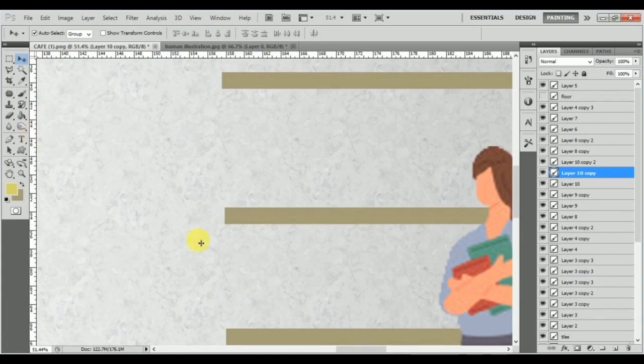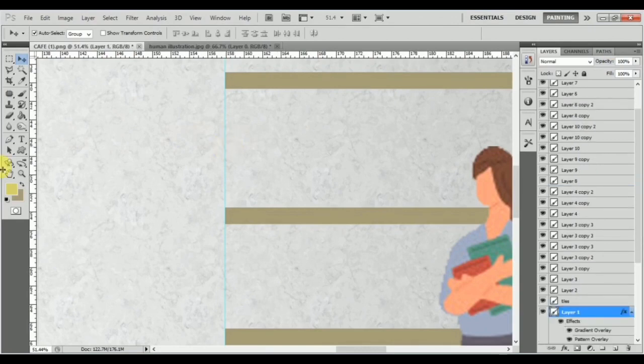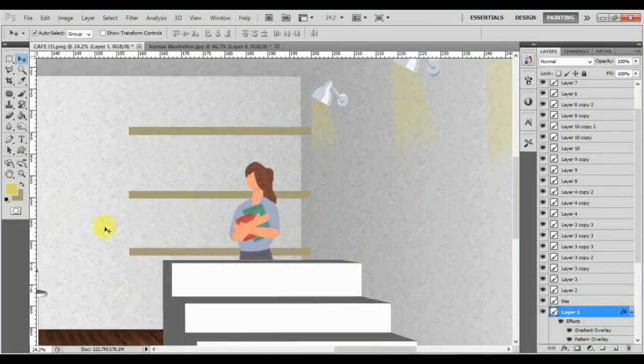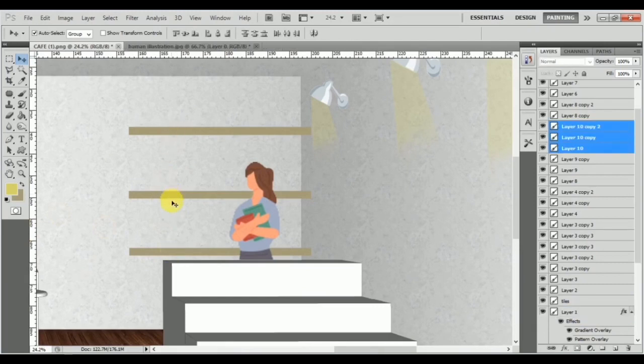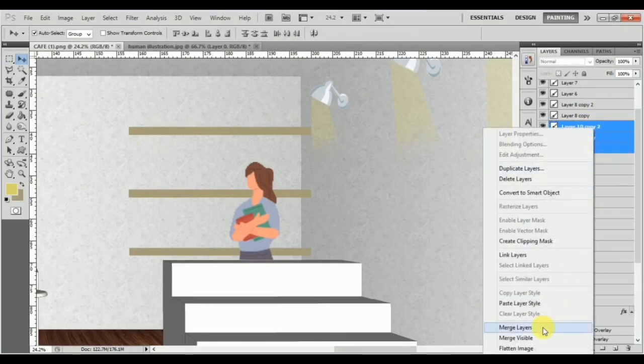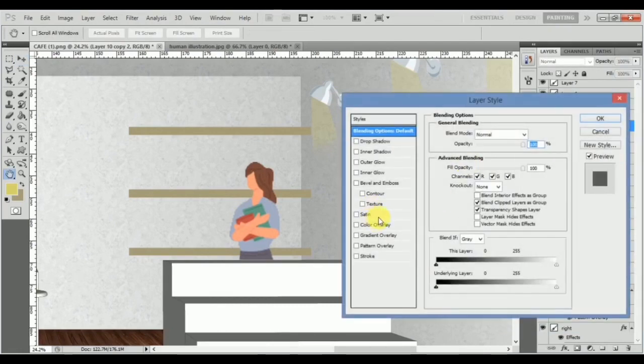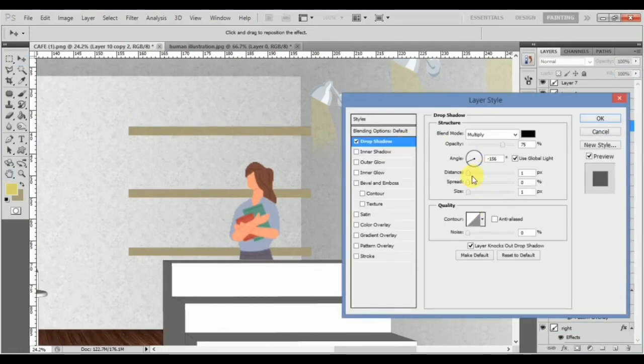We can actually use this line if you are a little worried about whether it's in the proper area. Something like this, and this will go a little bit behind. And I can take this and push it outside. Now once I'm done with this guys, we will need to merge these three layers together. So I'll select all these three, merge them, and double click, and I'll give it a drop shadow. And I can just increase this, and it'll be a little bit behind, that's completely fine. So something like that, and press OK.